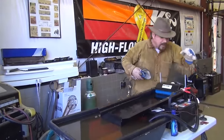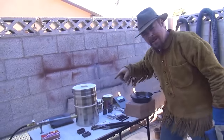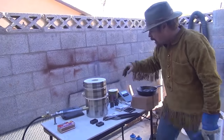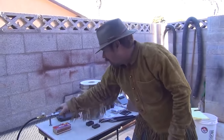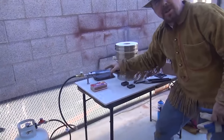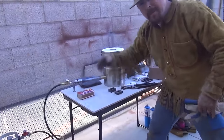After we get all the sulfides off of this, we're gonna come over here. We're gonna roast, and then we're gonna smelt. This is a KK8. And we got this one from GPK. What makes this one interesting is the burner here. This is an interesting design. It uses a Venturi effect, and it's really, really effective and efficient. And real quiet, too. It doesn't make a roar or nothing.